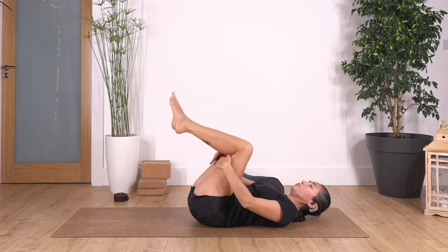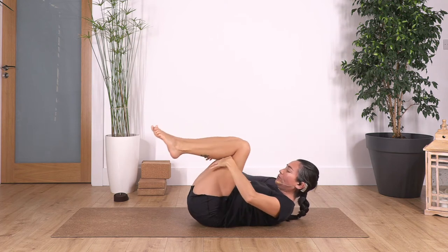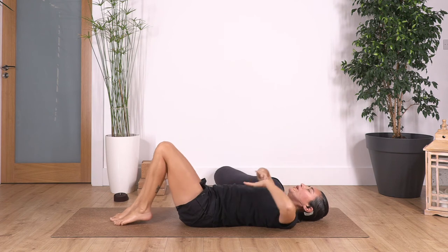Back to center. Squeeze the knees towards to your tummy. Let the head come up. Feel the stretch until your neck. Take a deep breath. Inhale and exhale. Release your head on the floor, feet on the ground.